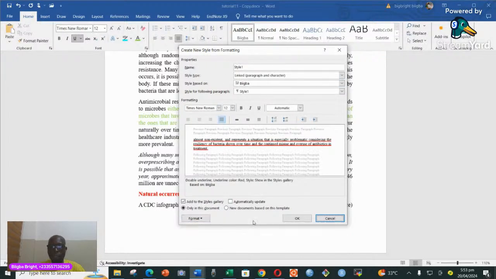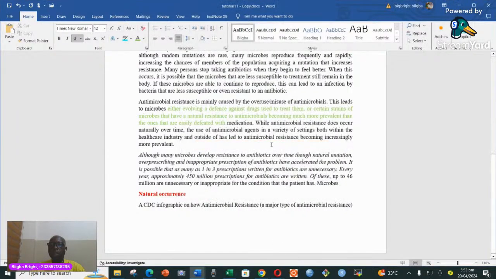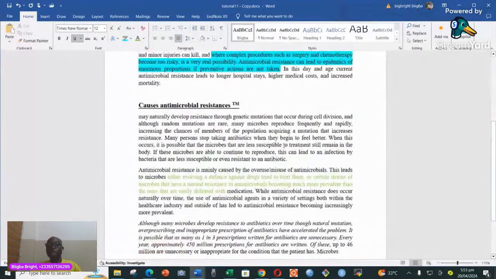When you finish, you can say only on this document or on any other document, and then you are good to go. Your font style will be there. Anytime you write your documents anywhere, immediately you click on your font style, it will change everything's headers to subheaders and align all of them the way you wanted it to be. And that's why text styles are there.